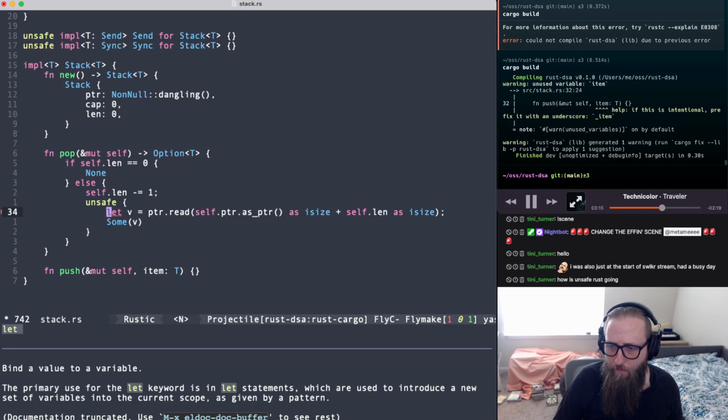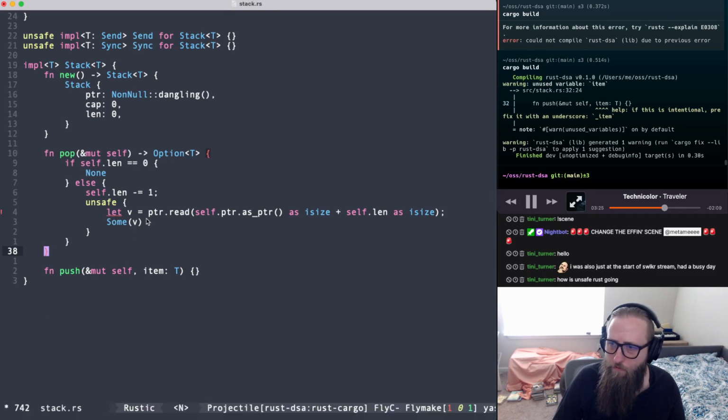No, I'm still getting it. So is my unsafe block just universally incorrect? That doesn't make sense.